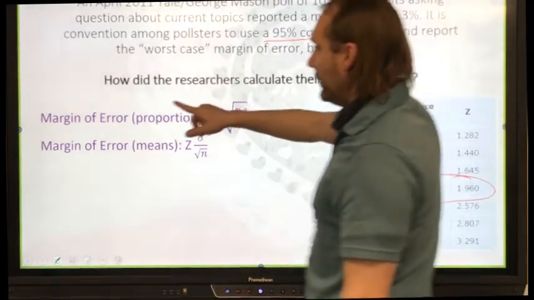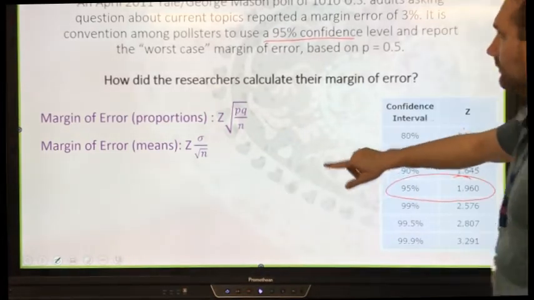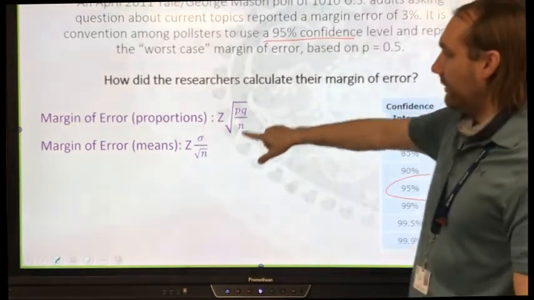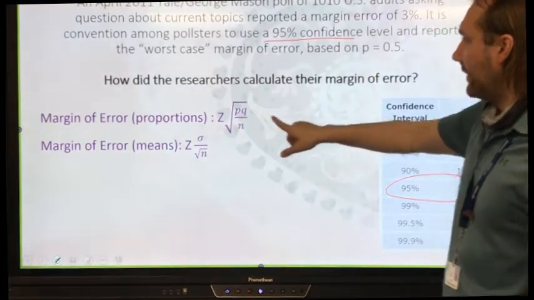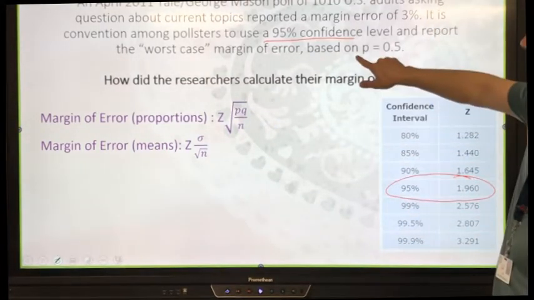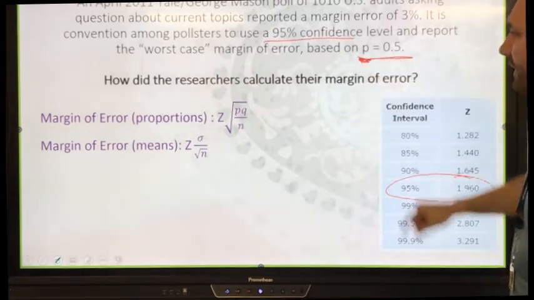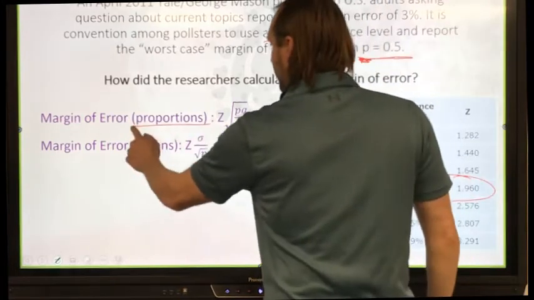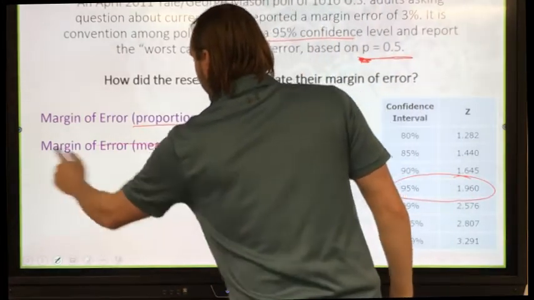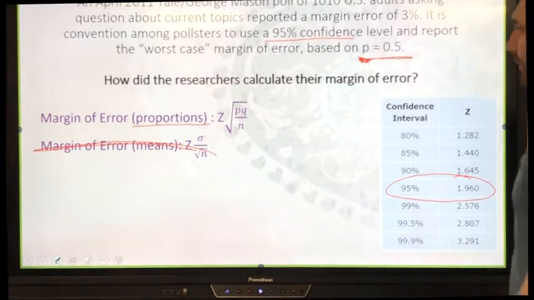So, which one of these are we going to use? Proportions or means? Which of these do I want to use to calculate my margin of error? Technically, this kind of gives it away. P ends up with proportions, right? So we're not going to focus on the means. Like I said, chapter 18 is talking about the margin of error for proportions. So let's plug it into our formula.